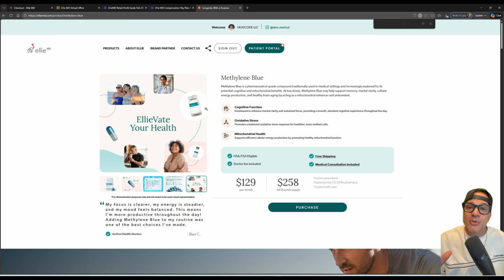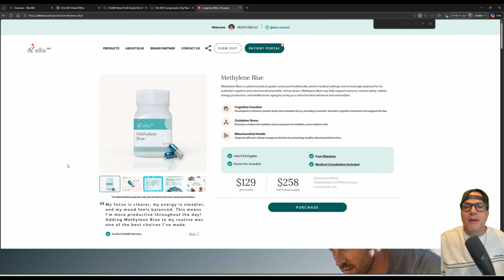You might pee blue with this one. However, that's how you know that it's working. It's how you know your body is actually filtering out what it doesn't need. It's actually kind of cool. But these are one of the ones that you actually feel, that you kind of notice, and you just feel and think more clearly throughout the day.